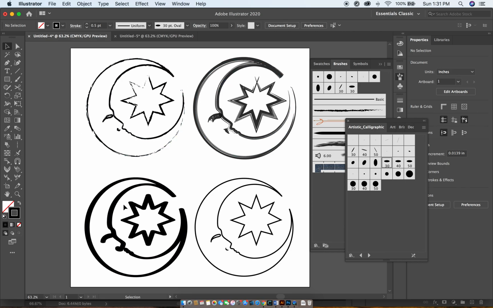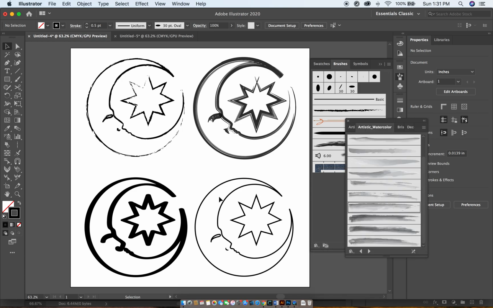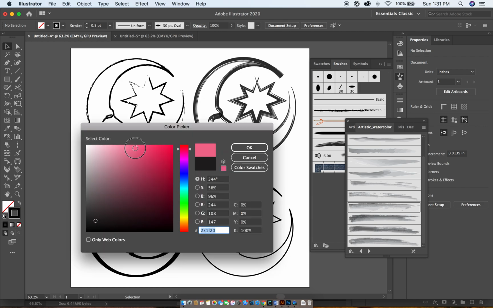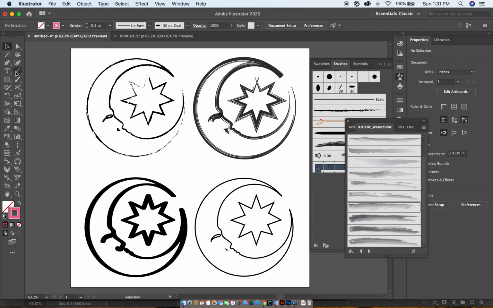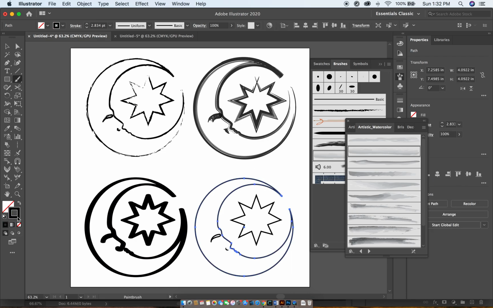And so obviously this is pretty straightforward, applying these strokes to your icon. But again, you can get as inventive with this as you want. So in this case, rather than applying anything to my icon, I'll go ahead and change the color. And maybe I'll thicken up my stroke a little bit. And I'll grab a watercolor brush that looks interesting. Okay. And I need to change my stroke again because it defaulted back to 1. And this time maybe I will just color in the background. Again, I need to make sure I'm actually on my brush when I'm making these changes. I was on my move tool.